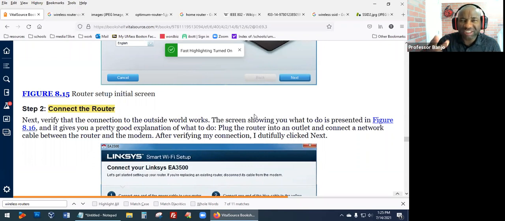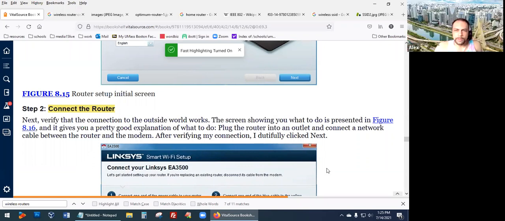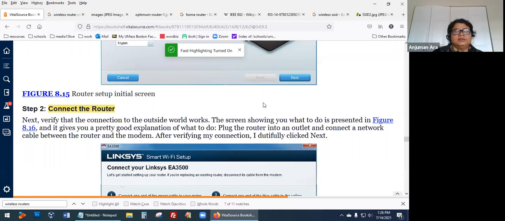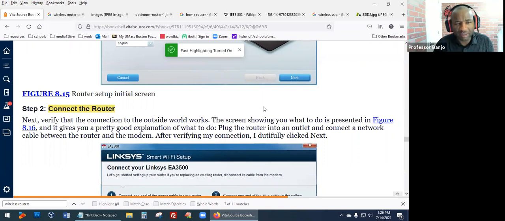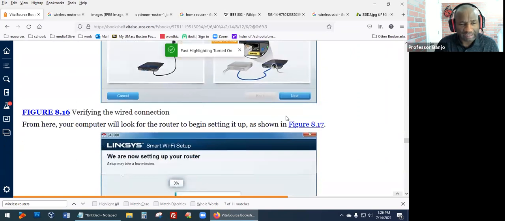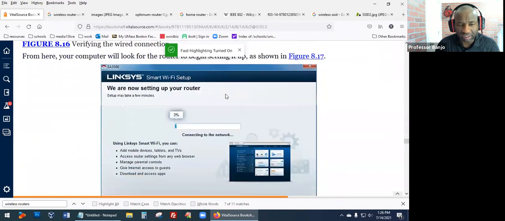Has anybody done it yourself before, like you did it yourself? I don't remember if I had to do it myself. I just took the router and put the Ethernet cable on it. Did you change the password and all that stuff? Yeah. I changed the SSID and the password. Yeah, so that's part of setting up the wireless, right? That's all the steps it's describing here.